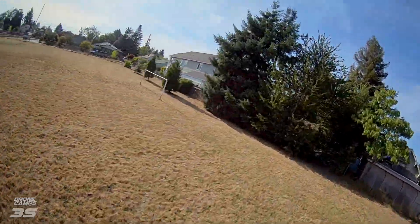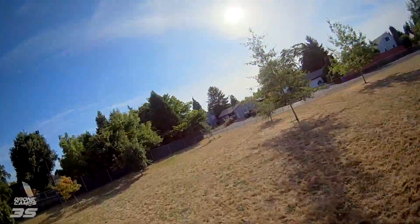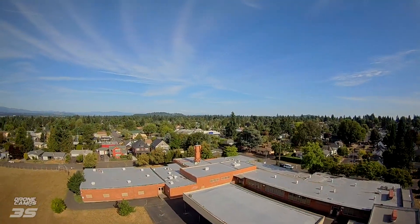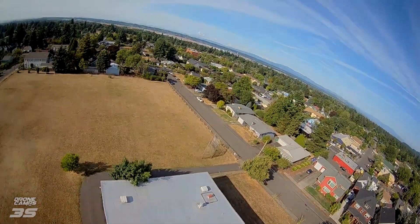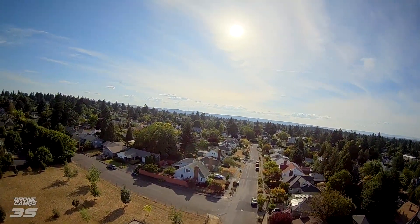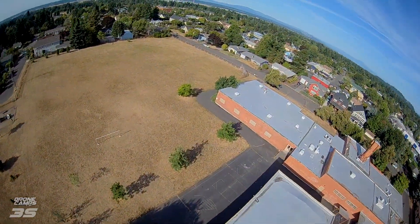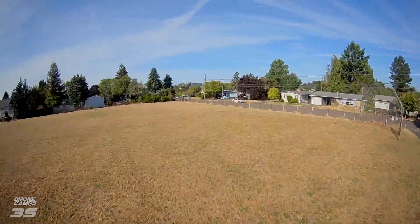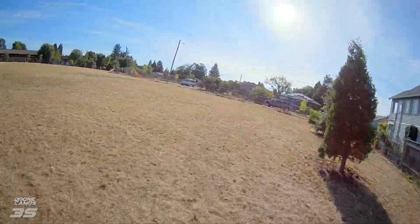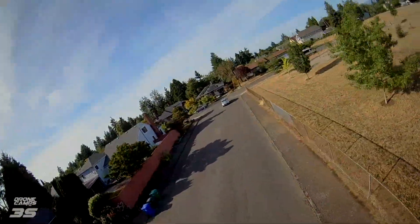It holds a really good line going straight ahead. Super rates were set to about 800, giving a nice snappy feeling. This is more of a cinema whoop, not a freestyle quad — you're not doing a lot of flippy-dippy stuff. But this is where it shines: putting an XM+ on here gets you a ton of range, several football fields away. The 100 milliwatt VTX did really well in my goggles — no breakup, no transmission loss, never failsafed in the schoolyard. It's a really cool schoolyard flyer with great durability and HD camera fun.